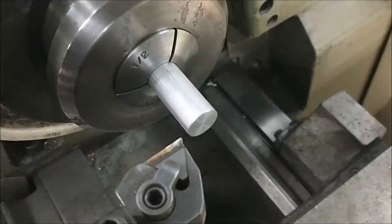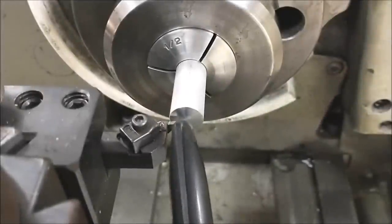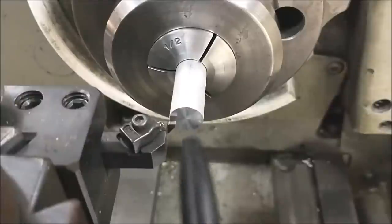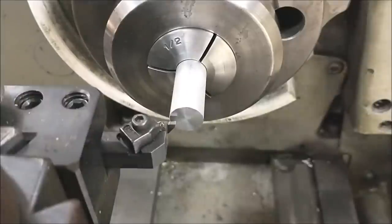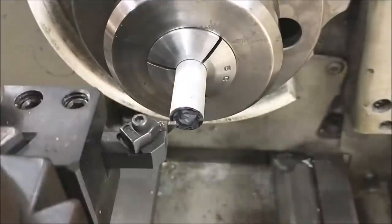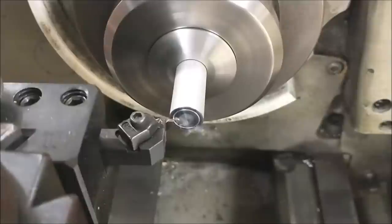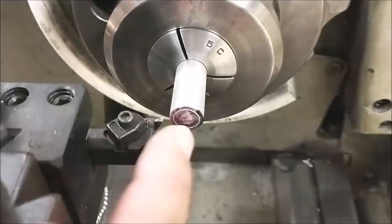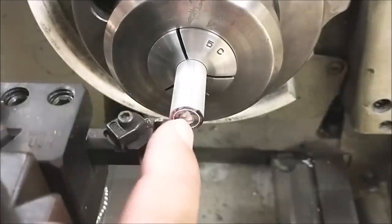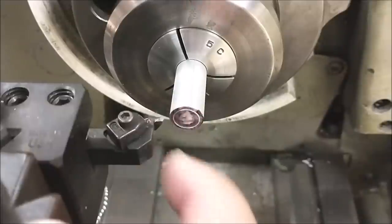Let's zero out the undercut tool. I'm going to use a black Sharpie marker on the face of the tool and move the carriage in until the tool leaves a witness mark on this face right here. This line in the face of the part is larger than the feature that's ultimately going to be turned on there, so that's okay to make contact like that.